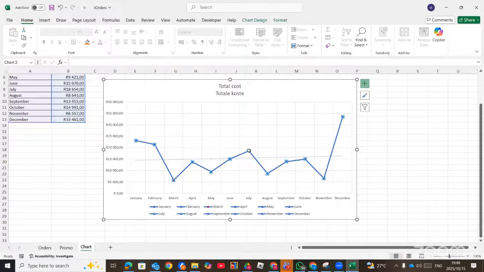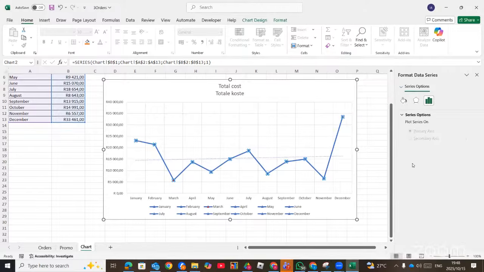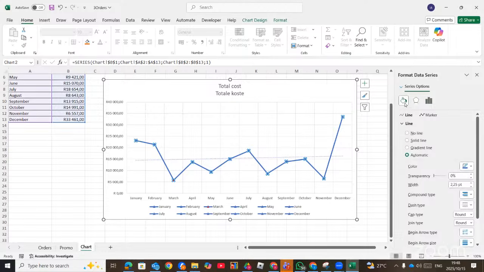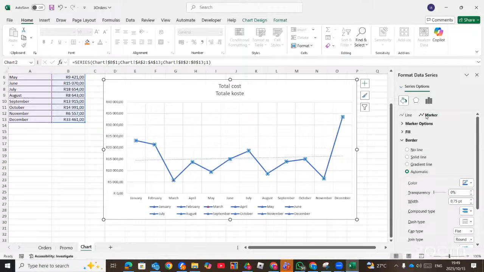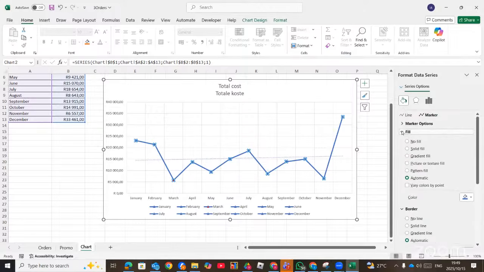So basically, this question wanted us to change the marker one to triangle, as you can see here. When you select it and go to the options, or you can just right click and go to format data series. These are the markers that you are going to pick. Then when you go to fill, we have the line, and then we have the marker. So when you're dealing with the lines, these are the line options. And if you are dealing with the markers, you click on that one. It has the marker fill also, which you can change with varied colors.